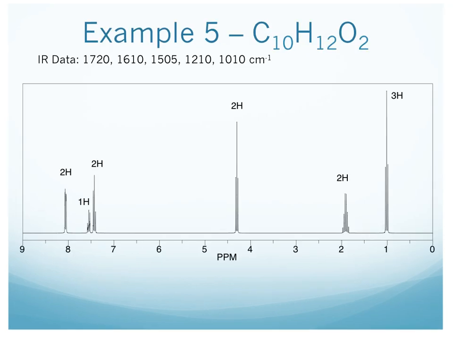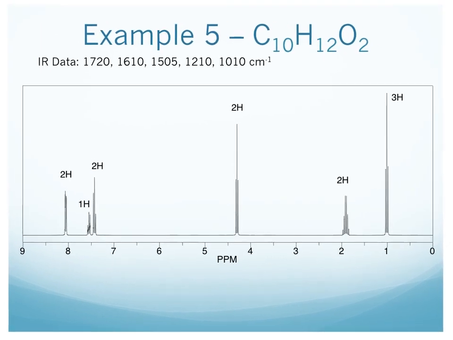In this example, we're given the molecular formula C10H12O2, the proton NMR, and also some IR data. So from the molecular formula, you can find that there's 5 unsaturations. Now, you should be able to figure out the structure without the IR data, but in this case, since we have it, it's kind of useful. And since you have looked a little bit at IR in lab, you should be somewhat familiar.